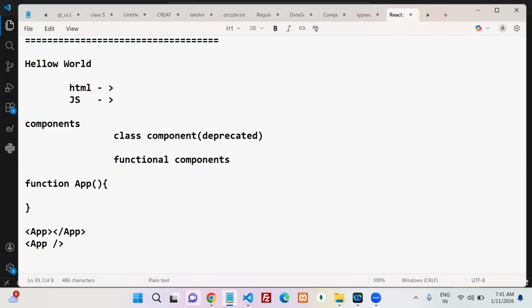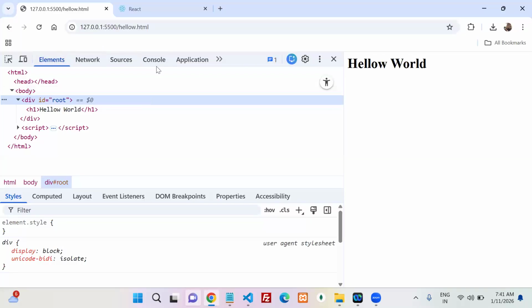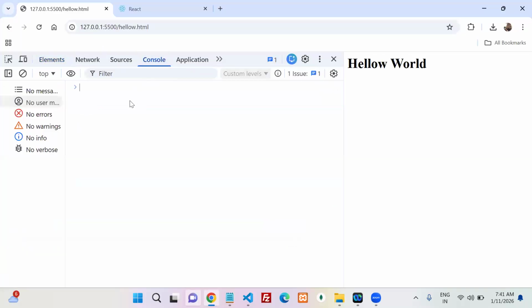But whenever I use something like this, what is it now? It is a component. Whenever you use your function in element format and it starts with a capital letter, in React you can call that a component. Understood? So let's come to our browser. You explore it. Can I write the function? Yes. Now, if I write like this, what do you think? What did you say?